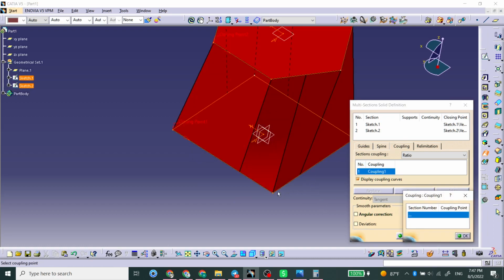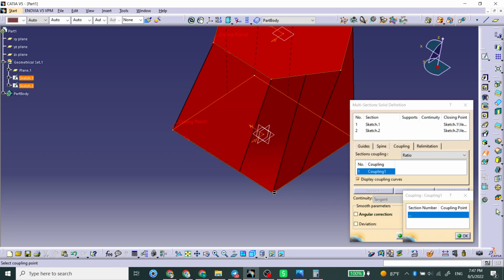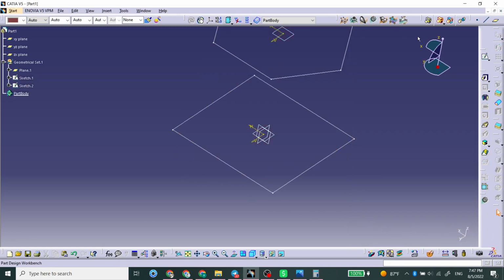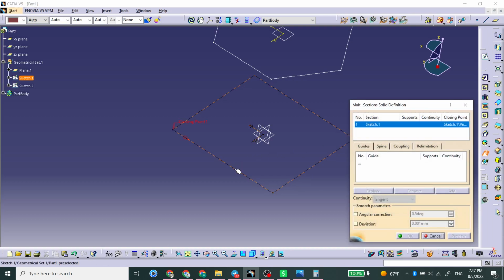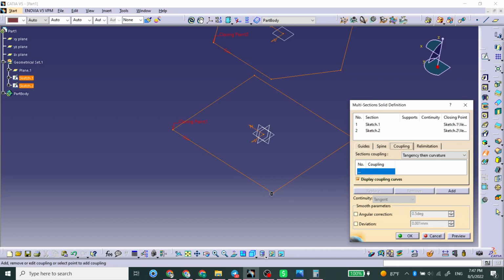I choose to add. It said update the elements. I don't know what it means. But let's choose this too and choose the couplings.